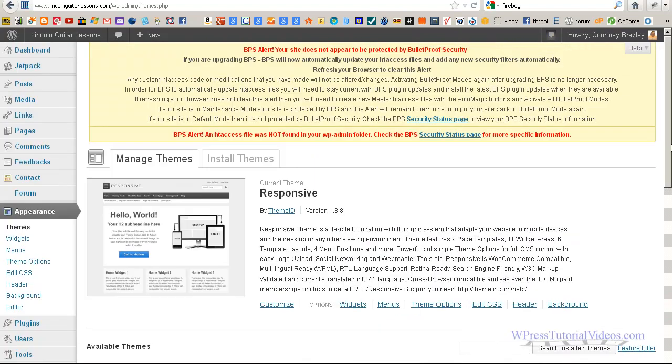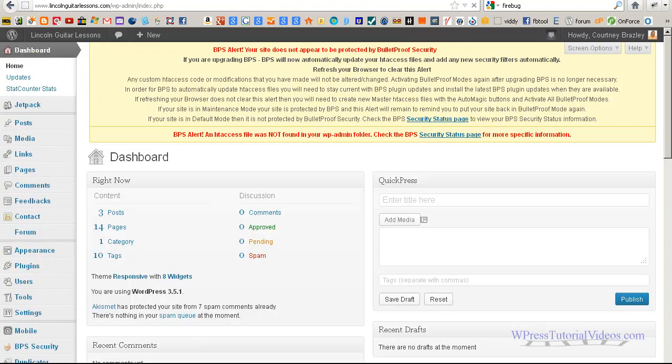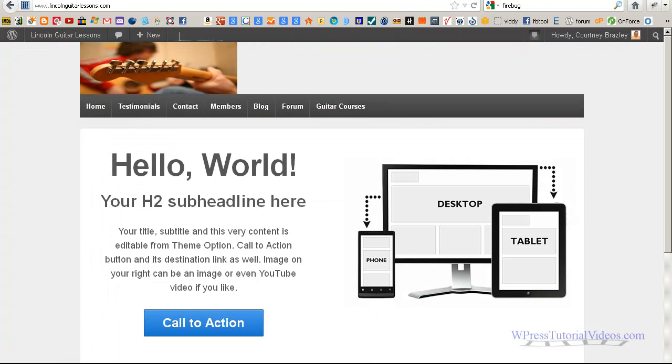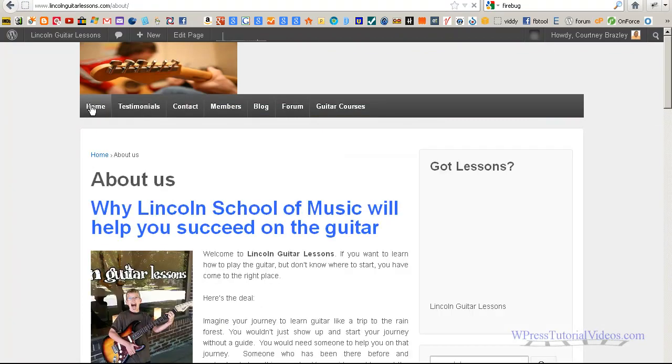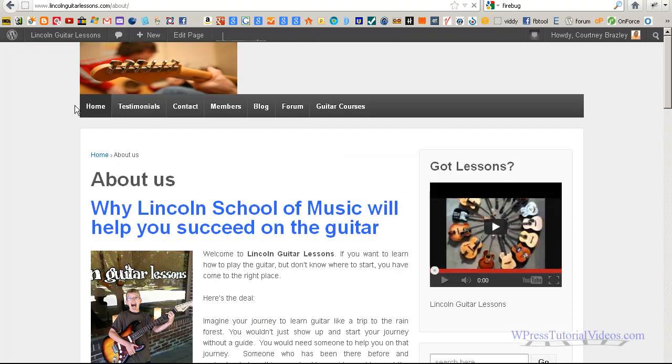Now, let's go back over here and we'll just take these one at a time. I'm going to start over here with his home page, which is set up as his about page, and we can go through and talk about that also. But let's go over here now and start at the beginning. So the first thing that we needed to do, that Tim wanted, was to get these widget titles centered.